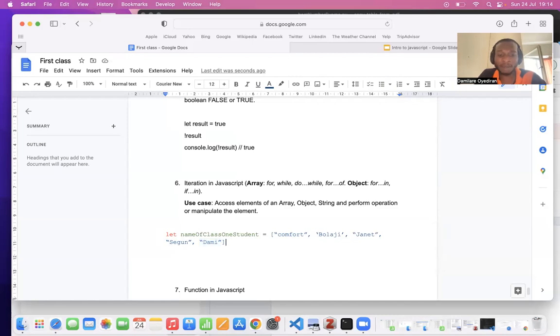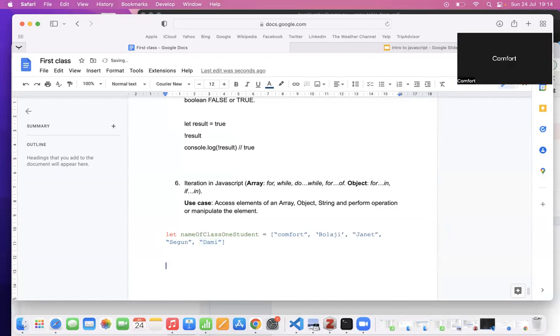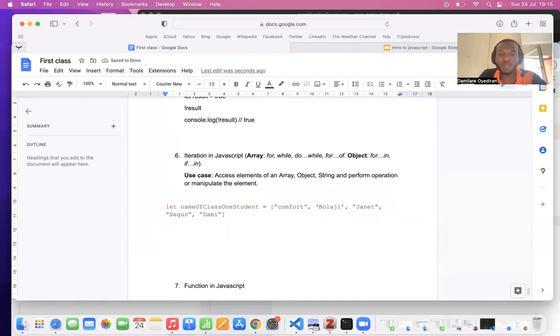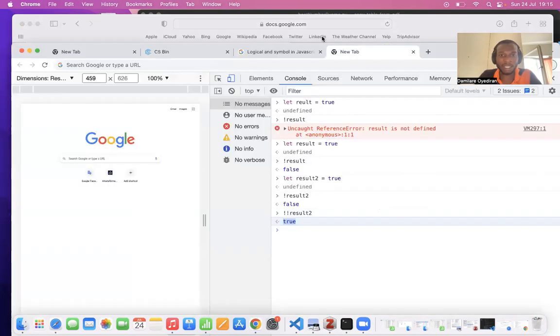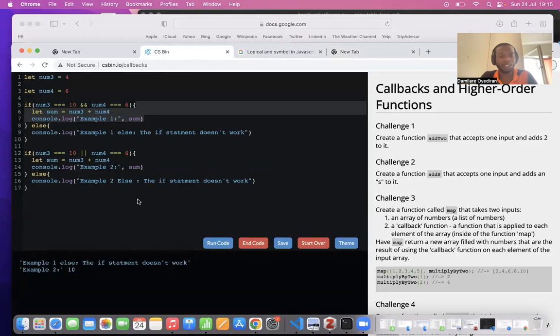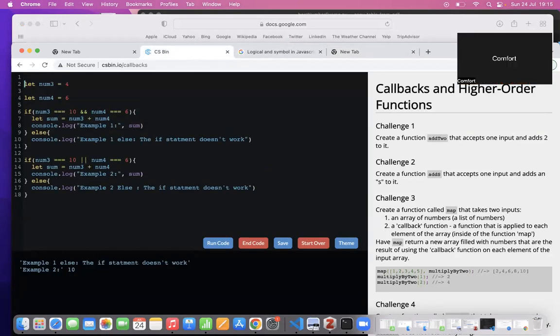And so one interesting thing about these students is, what if we want to get all the names of the students in class 1? And you remember from the iteration, so let me do something here. Let me go back to these, and then I'm going to come back and explain how this iteration works. So let me try something. Okay, I can do something like this.